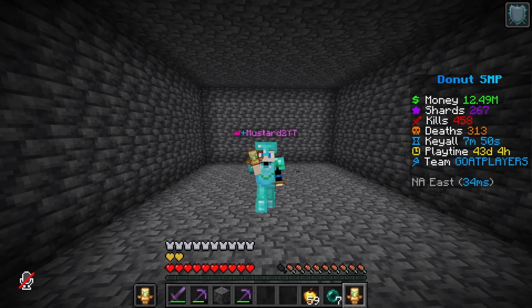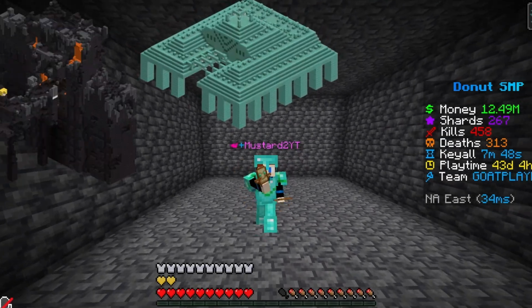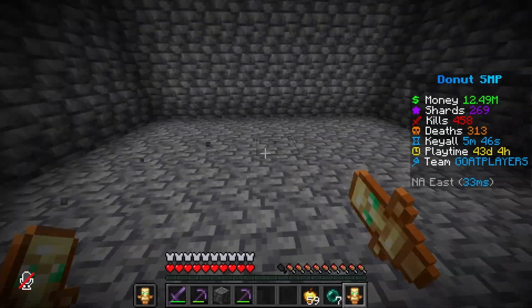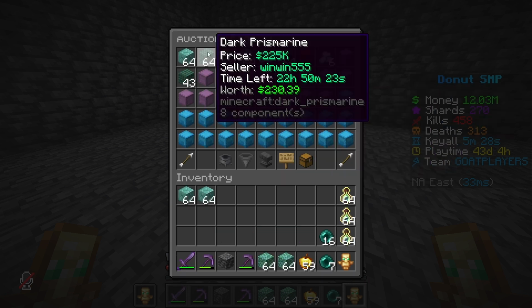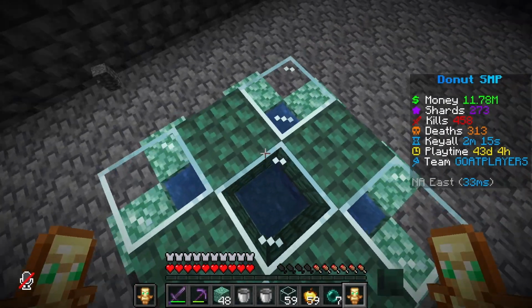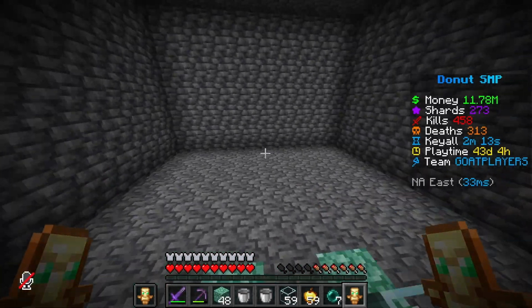And these 3 stashes are gonna be themed after an ocean monument, a bastion, and a stronghold. And this first one's gonna be like an ocean monument. So I'm gonna buy some prismarine and some prismarine bricks, and some dark prismarine. And this is the floor design I'm going to be going with, so I'm going to do this all over the floor.